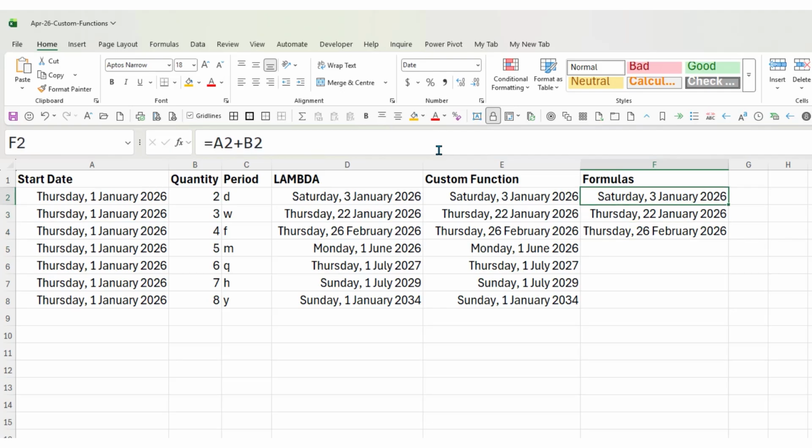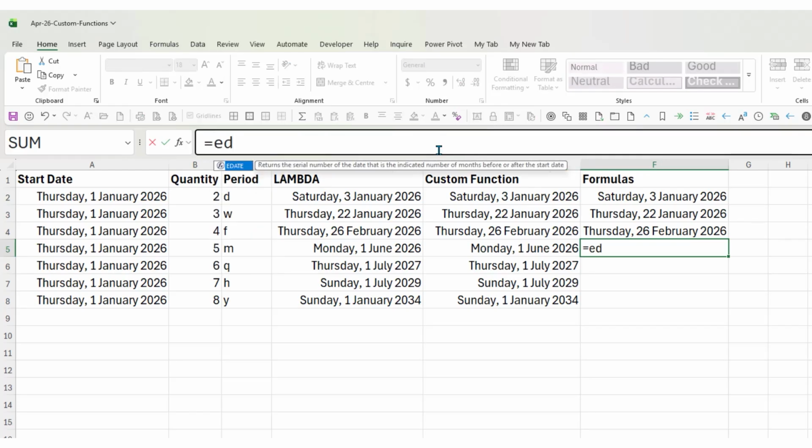Okay, so they're the day-based calculations. So days, weeks, and fortnights. There's a different factor that you need to multiply, and we'll look at that once we get to our custom function. Now, months. There is a built-in EDATE function in Excel. So you specify the start date, comma, and then how many months to increment. And it's as simple as that. And that's the function that we're going to sort of hijack and use to create our custom function, and use that to be able to handle all of these time periods instead of just the months.